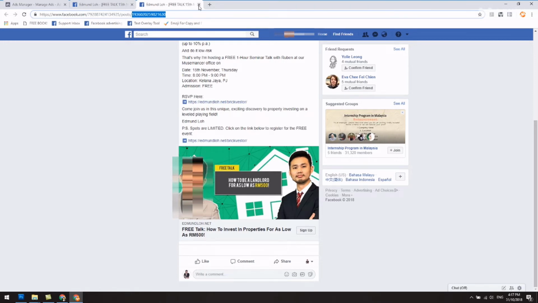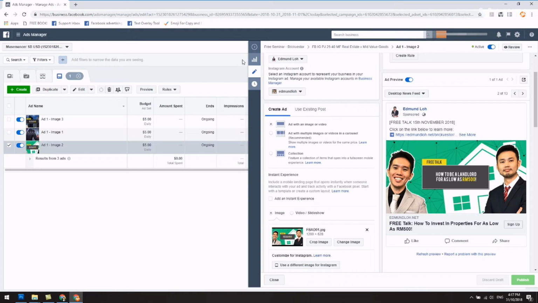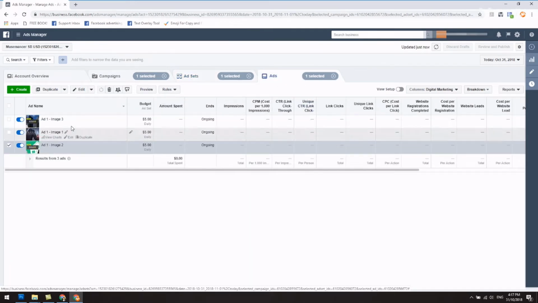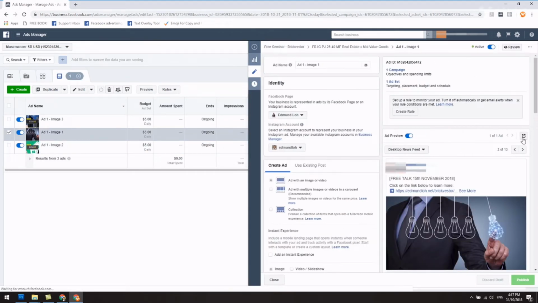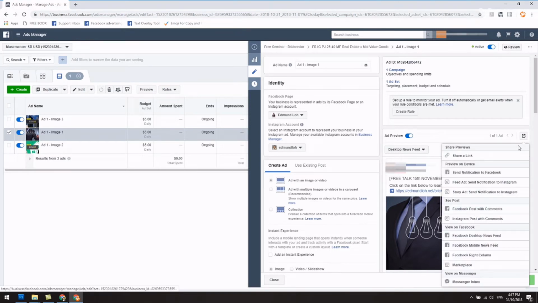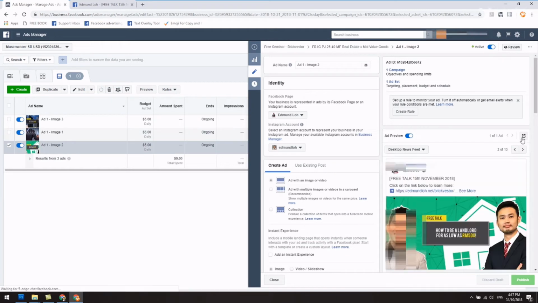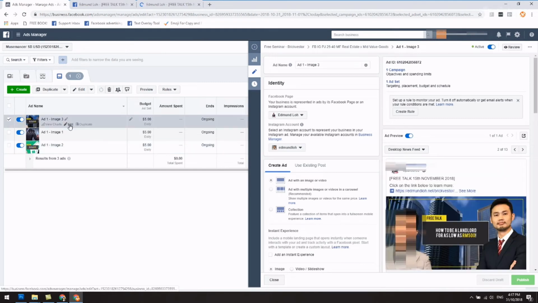So here's what you can do right now. I'll show you. From now on, we're going to go to the original ad set you have created, and it's this one, and go to ads. Let's start off chronologically from first image ad number 1, 2, and 3. So let's go with the first one, and we're going to click on this icon over here at the ad preview. Click Facebook post with comments. It'll open in a new tab. Let's do the same for the other one as well, and also the other one. All right, so there's a total of 3.